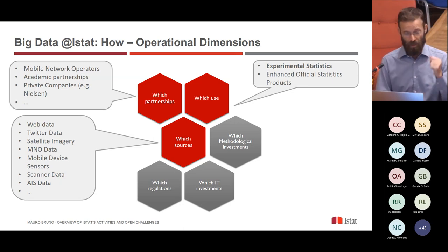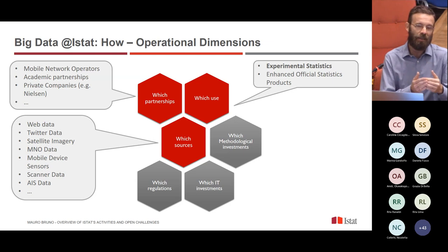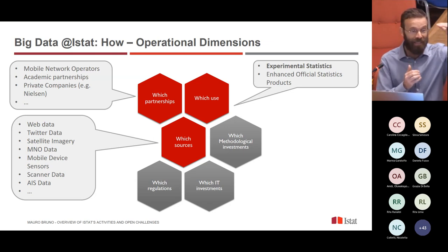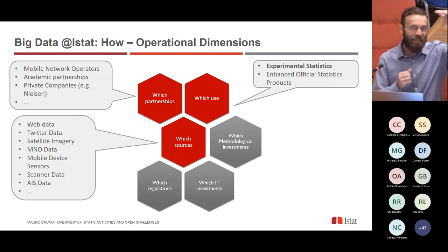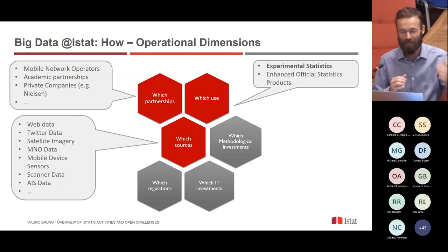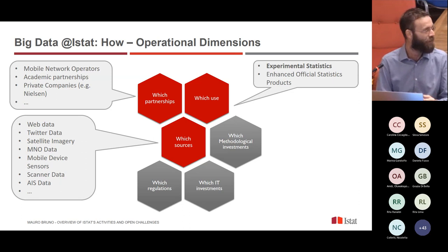Then, the use. Eurostat proposed some years ago, and we are quite keen on this, to start with experimental statistics. New data source, a lot of problems. We want to start doing some kind of experiments. If our results are good enough for the respondents, but the level of quality is not the right level for statistical production, we go on experimental statistics. And we're pushing hard on this. Another experimental statistics should be available at the end of the year, I hope.